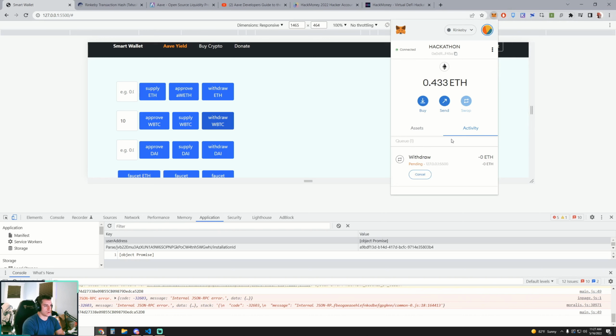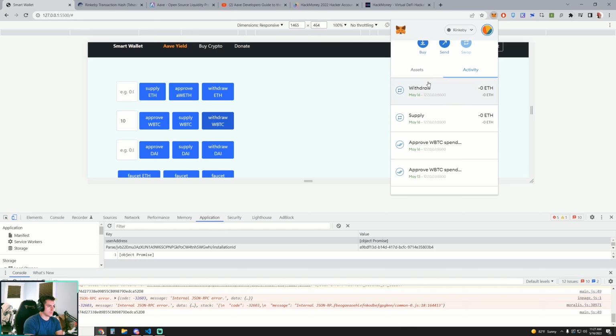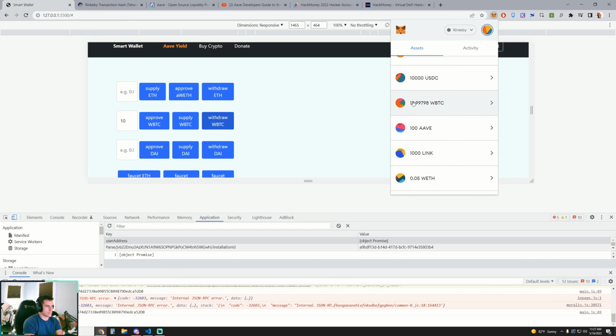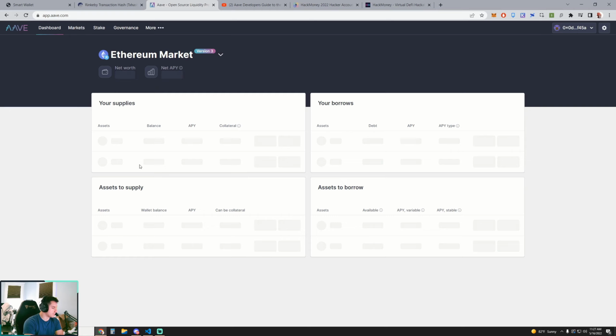It should be withdrawing the 10. That should be withdrawn, and now I have my 12 wrapped Bitcoin once again. If I check here, the Aave interface should update to 10. Yep, it just did.